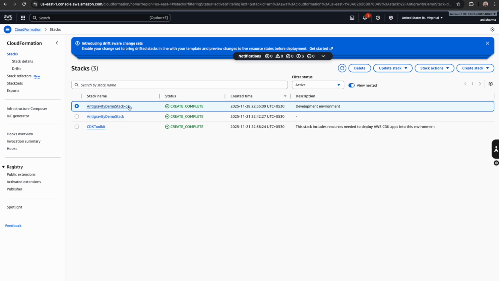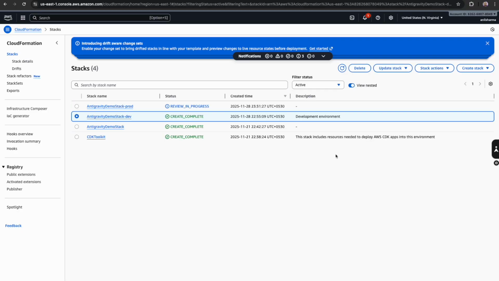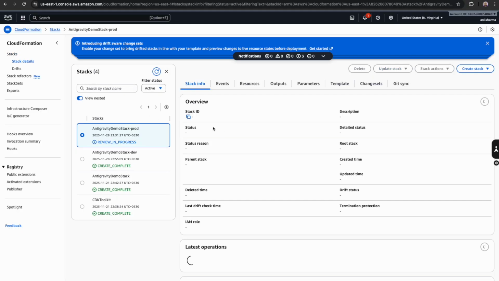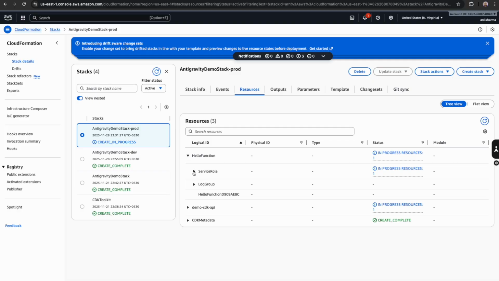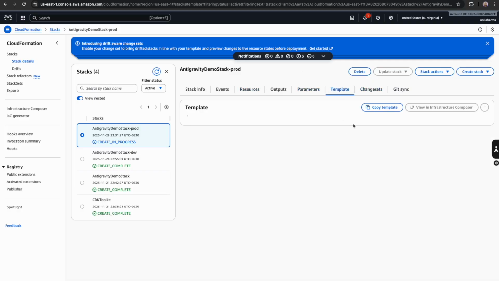Okay, now review in progress. And we can go there and check which resources are in progress or done. We can see the function and API are still in progress.